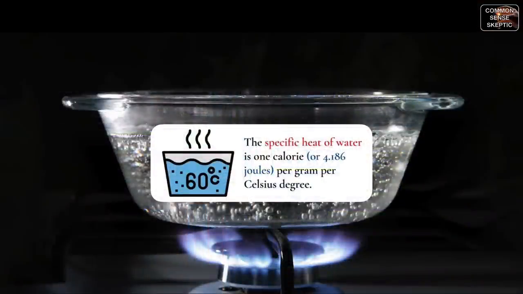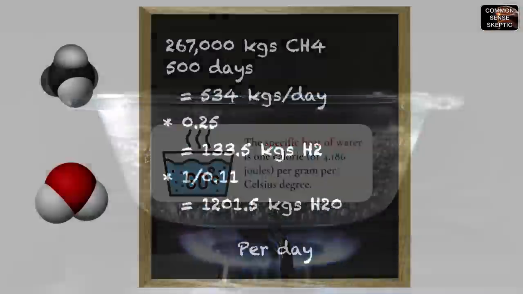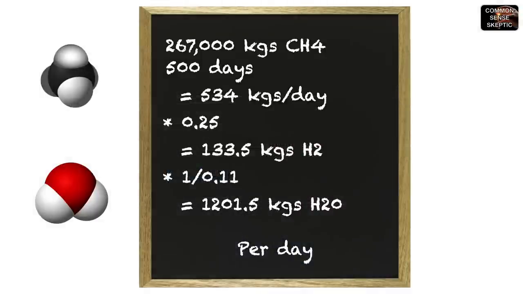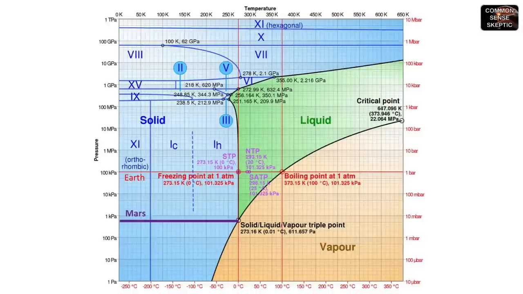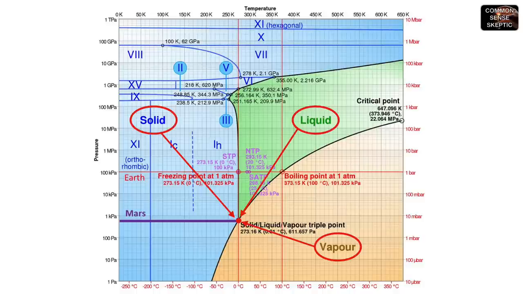We know it takes 4.2 kilojoules to raise the temperature of one liter — one kilogram — of water by one degree. Every day they'll need to harvest 1201.5 kilograms of water, but how much would the water ice need to be heated before it could be pumped to the surface? Special thanks to Goodso_One and Karthik_S, two Twitter followers, for helping answer that question, which was not the easiest due to the fact that water on Mars has a triple point right at zero degrees Celsius where solid, liquid, and gaseous water are all equally stable.